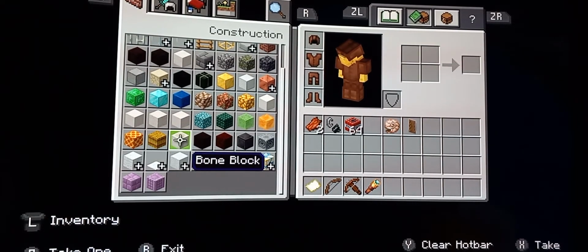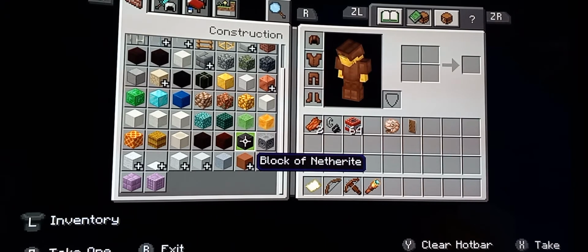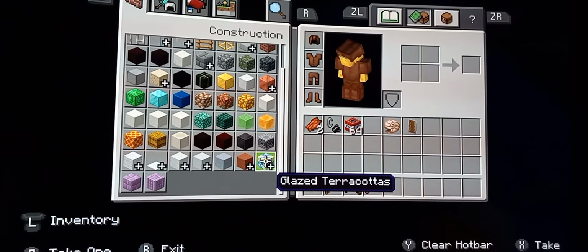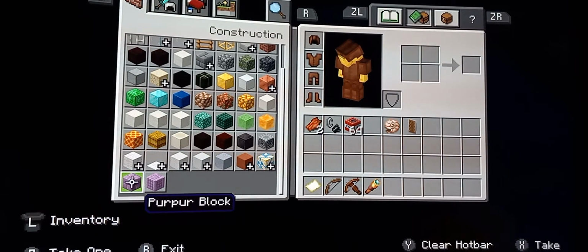5. Bone block. 4. It's kind of the same thing as these guys. I think I gave them a 3. 3. I don't know what you use this for. 2. Wool. Catches on fire. 2. Concrete powder is basically concrete. These are the same thing. 4. Clay block. 2. Terracotta. 2. Glazed terracottas. 2. And now purple block, which is in the End City biome. I don't know, maybe a 5, because they have like a bunch of stuff there that I like.